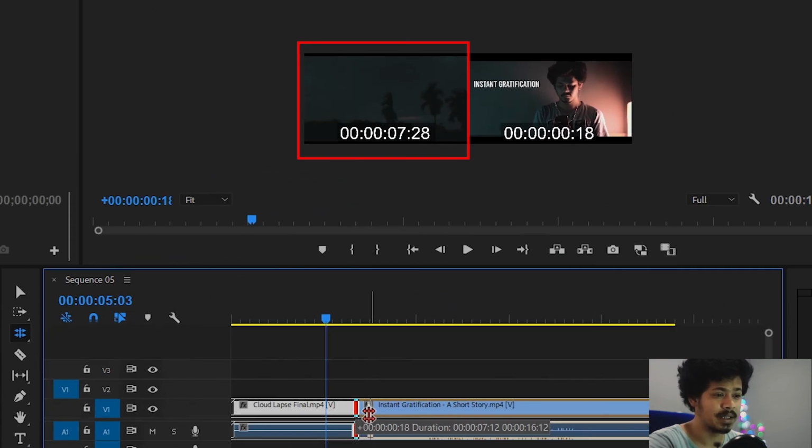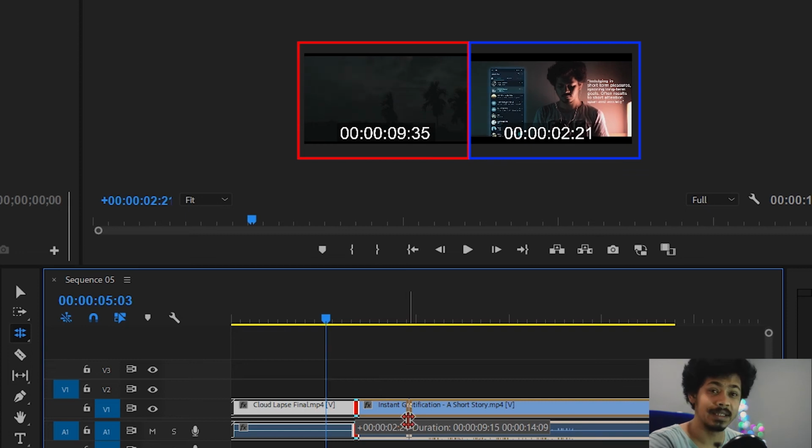The left side of the clip is showing the new out point of my first video that is changing. You see the time lapse is increasing now. As I'm moving to the right, as I'm moving forward, my time lapse is increasing. Similarly, on the right side of the program monitor, the in point of my second video is shrinking. You see, it started with the instant gratification mode, but it is going away now. I have my next frame that I want on my screen right now.